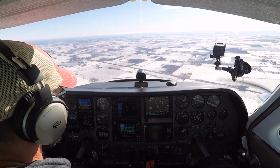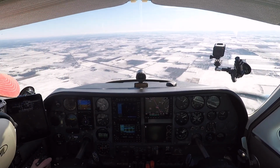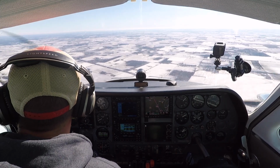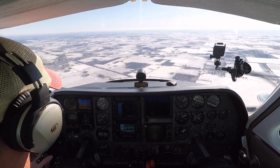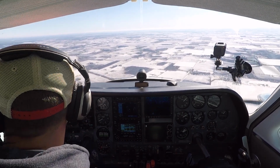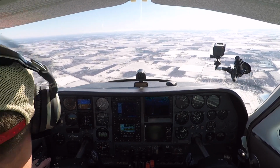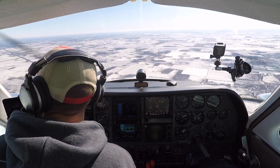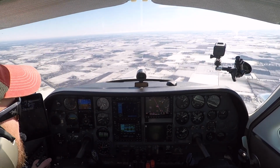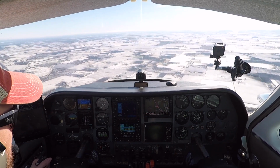Chicago approach, 920 November. 10 o'clock and about 4 miles, 3 miles. 920 November Zulu, Chicago approach, midway altimeter 303, advise me of the local weather, NOTAMs at the Calp. What approach would you like to run today? We have local weather, request direct Tugby, 0 November Zulu. Number 0, November Zulu, clear direct Tugby. Clear direct Tugby. 10 o'clock, 0 November Zulu. 1,000 feet below us. 3 miles, still no joy. And 0 November Zulu request, descent is 3,000. Stand by.